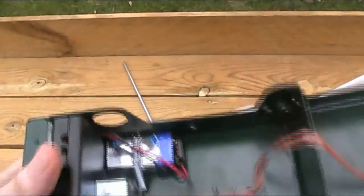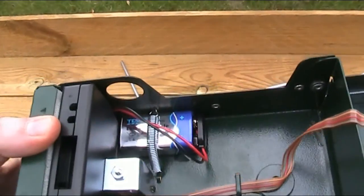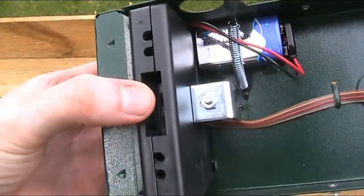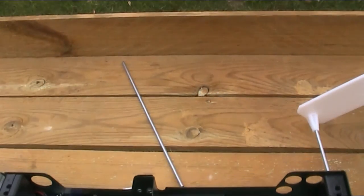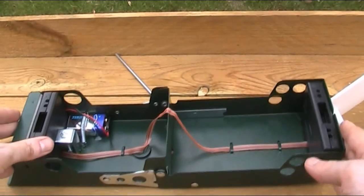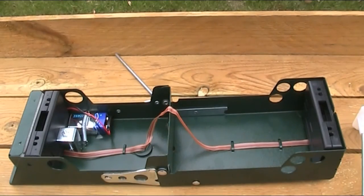Unfolding it again, you can see it's powered by a 9-volt battery, and apparently a standard battery will power it for up to 48 hours' use. There's an on-off switch on the front for when you're not using it. The way it works: there are two light sensors, one at the front and one at the back, and they pick up the change in light as the pellet passes over them, measuring the time it takes to travel between the two. This is the F1 model, which measures in feet per second, but you can also get an M1 model, which measures in metres per second. Crony boasts 99.5% accuracy or better.